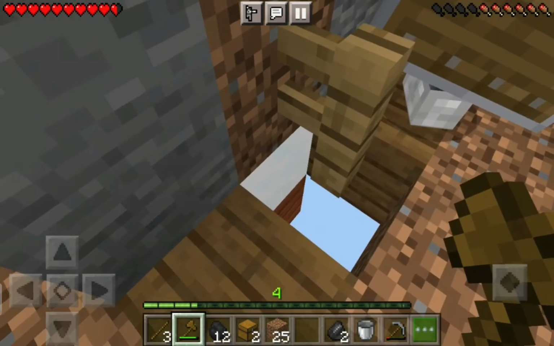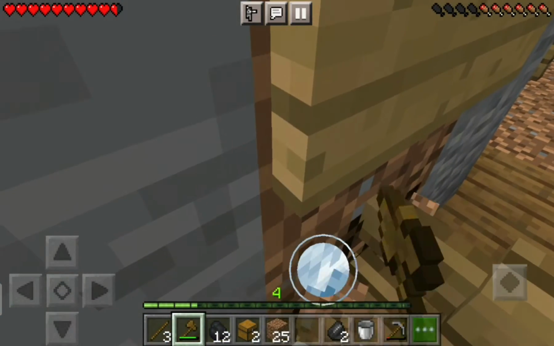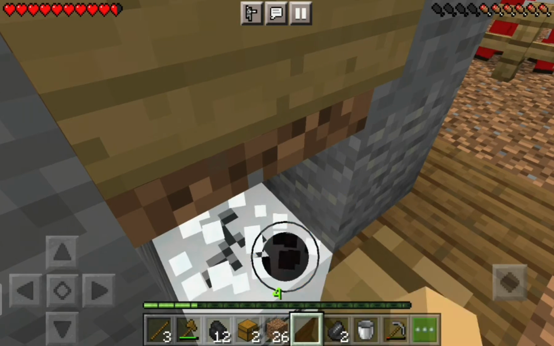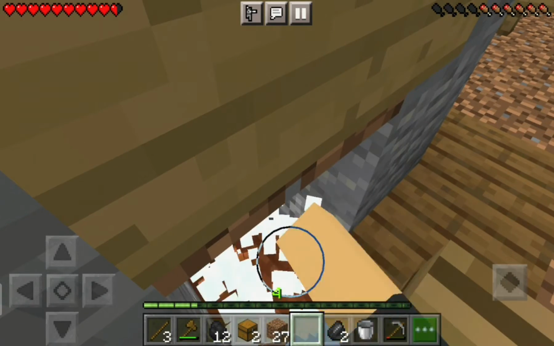Mine the chest. Oh, we need to place the hopper. Oh, I think this uses the hand. Yay, dirt finally.